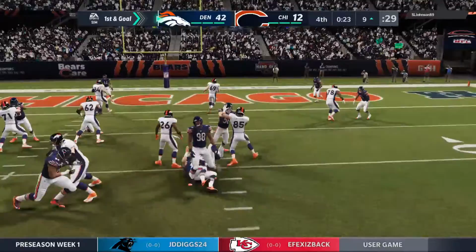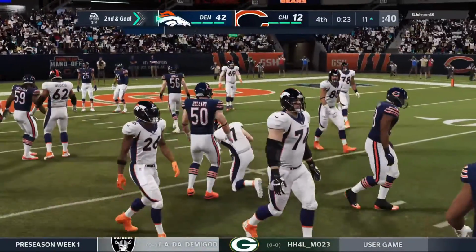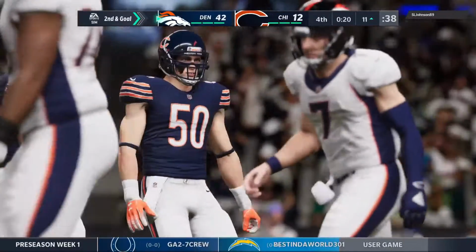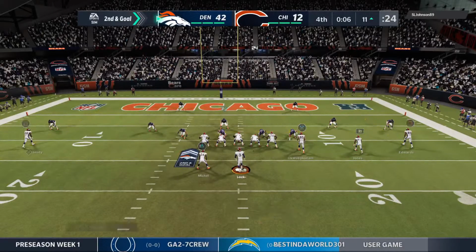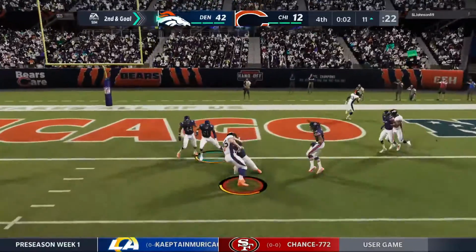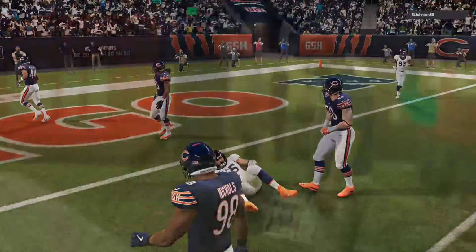They'll try to run it in, going option right. And that'll hurt the average a bit as this time they're able to get him behind the line. That sends him 2 yards in the wrong direction and leads to 2nd down at the Bears' 11-yard line. 2nd down and goal. Block. And he's got it. And he's able to get it down to the 2-yard line.